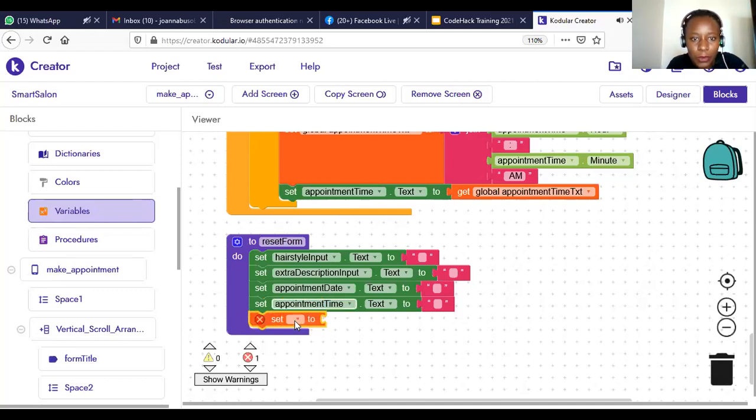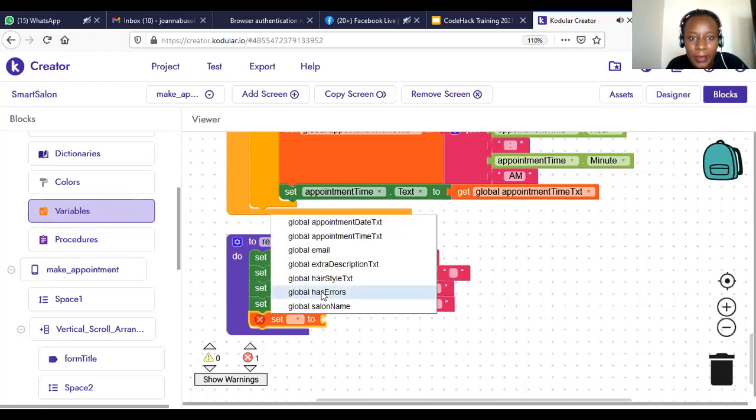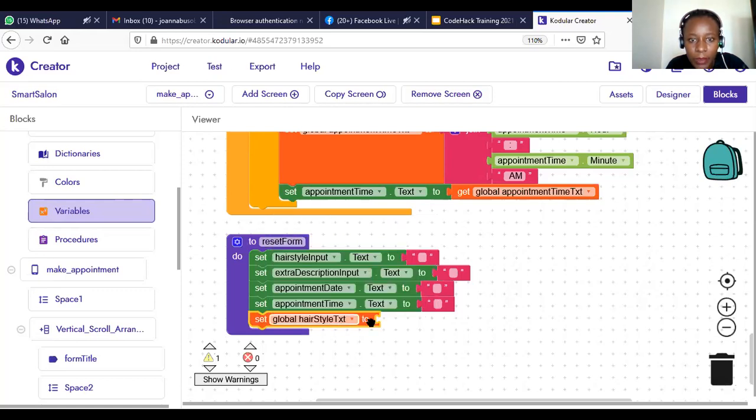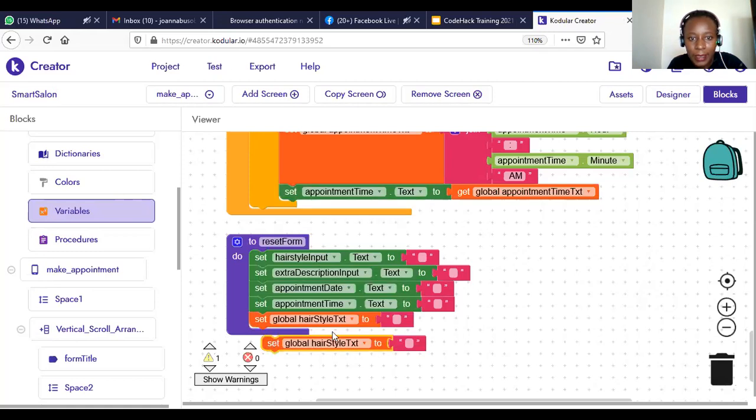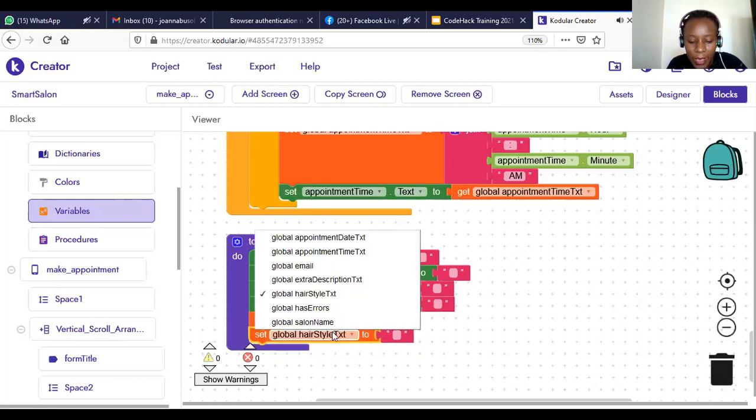We can even start from the top. Let's start from hairstyle input. Set hairstyle input. Where is it? Hairstyle text to a blank text bubble. And now since variables are all alike, we can just duplicate this one, put it here. Other than hairstyle text, we have extra description like that.